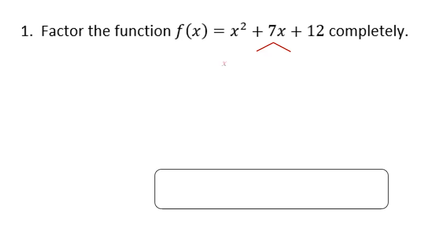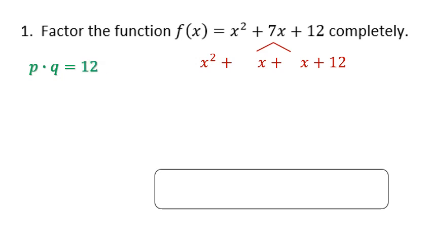It's going to give us x squared plus something x plus something else x plus 12. And I need some hints to fill in those blanks. I do get two hints. First of all, I know what p times q equals. P times q is always the first number times the last number. So that's going to be 1 times 12. 1 times 12 is 12.